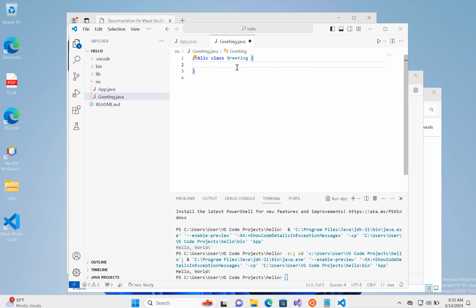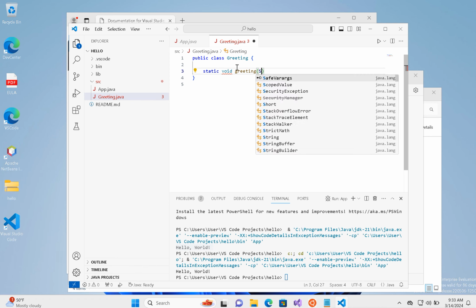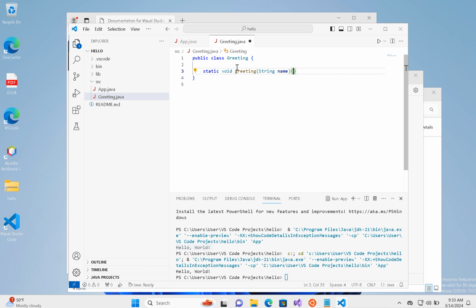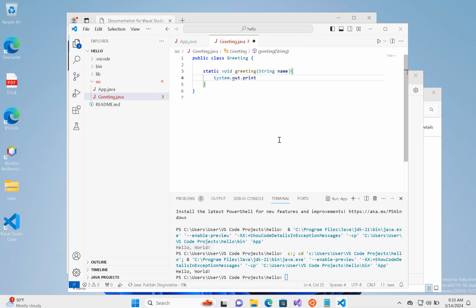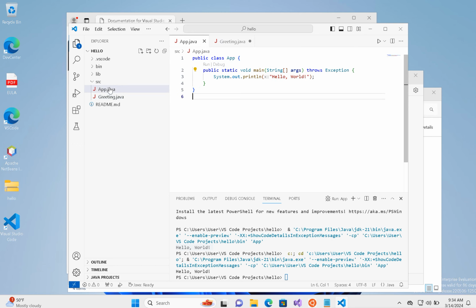And here we're just gonna have a single method. And here we're going to use this greeting class to print something.